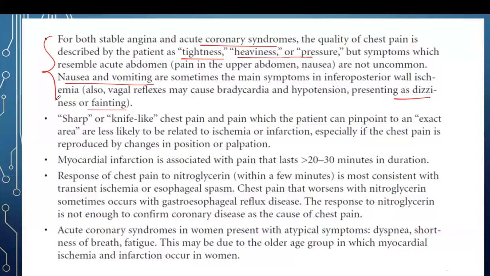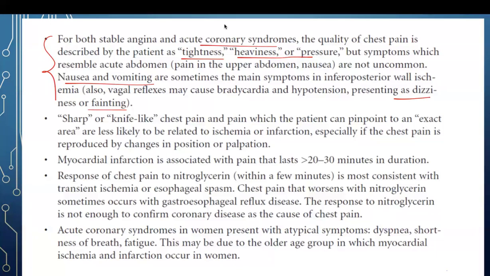Sudden onset of left-sided chest pain, radiating to the neck, jaw, or left arm, associated with nausea, vomiting, sometimes dizziness, shortness of breath, and excessive sweating. All of this can be found in an acute coronary syndrome patient, such as myocardial infarction. The patient will complain that the pain is 9 out of 10 or 10 out of 10, so severe, and that it feels like someone is sitting on top of my chest, a pressured or heavy feeling. So the characteristic of the pain is really important to come to a diagnosis, okay?